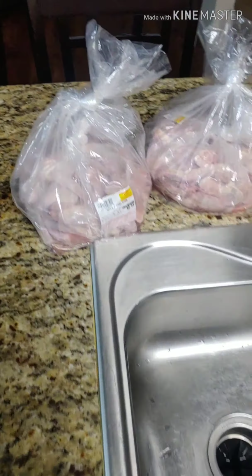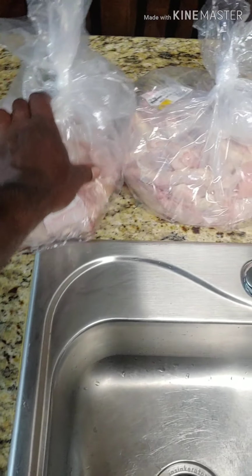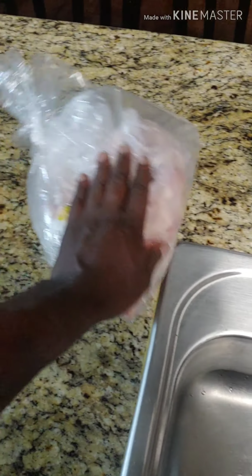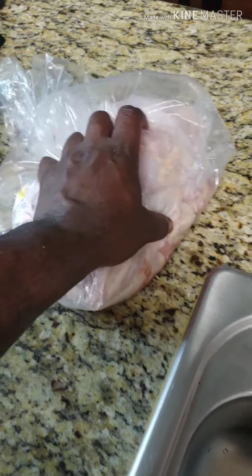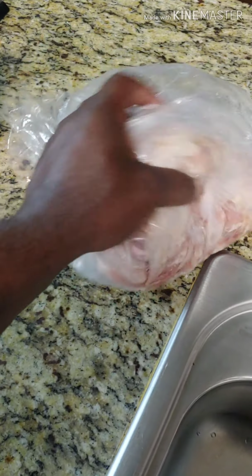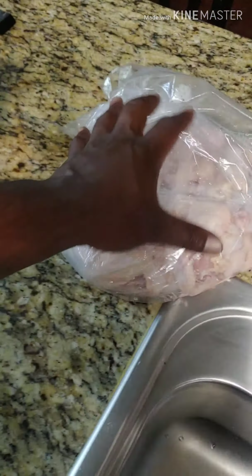Today, we are cooking 17 pounds of wings. Went down to the Caribbean market today, thanks to KB Barbecue, Kenneth Brown. Went down there and picked up some wings. Pretty good size. I mean, they not jumbo wings, but they big enough. They not as big as those, but big enough.